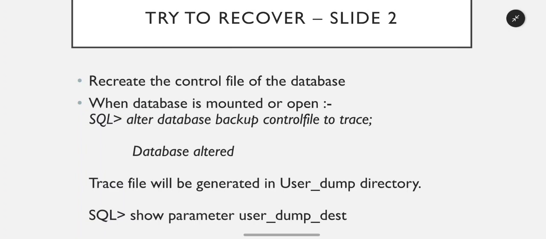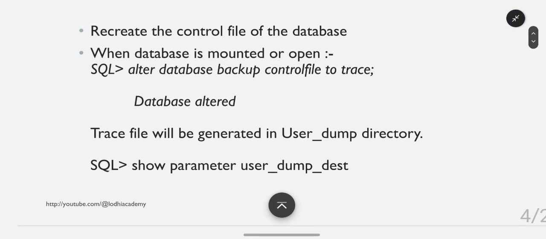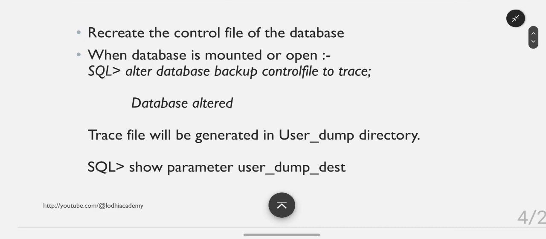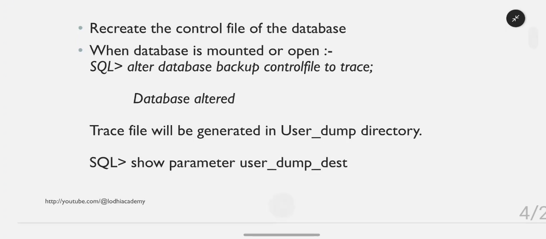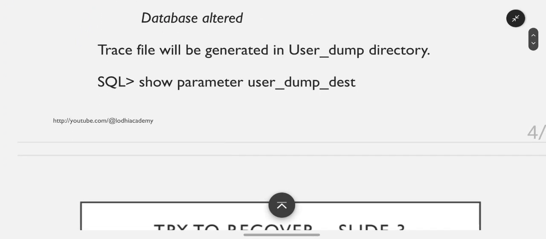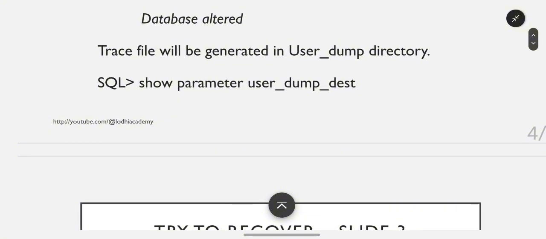When the database is mounted or open, run alter database backup controlfile to trace, and then you can specify the folder as well. But if you didn't specify any folder, then it will go in the user_dump_dest directory, which you can see by show parameter.